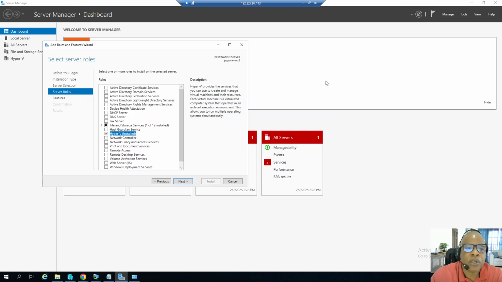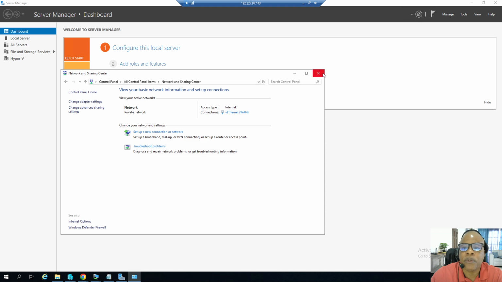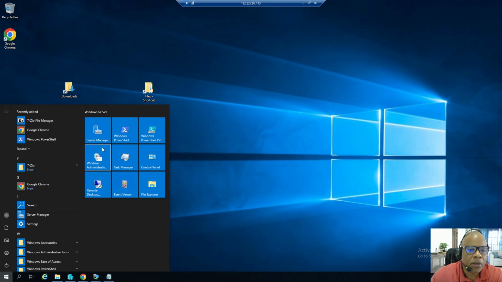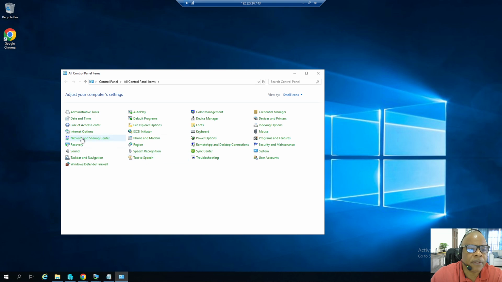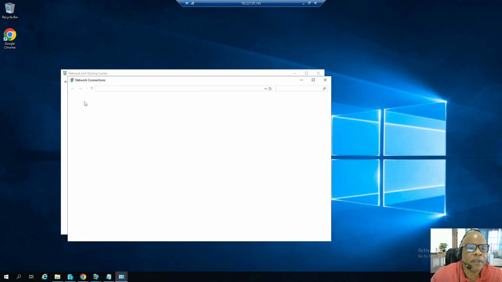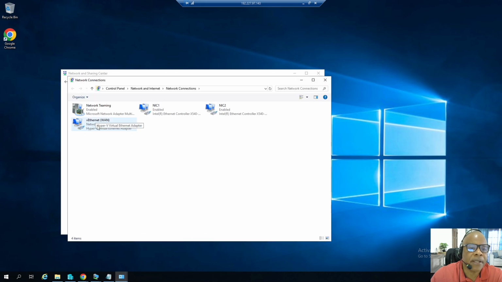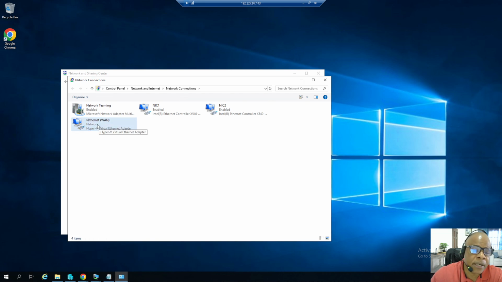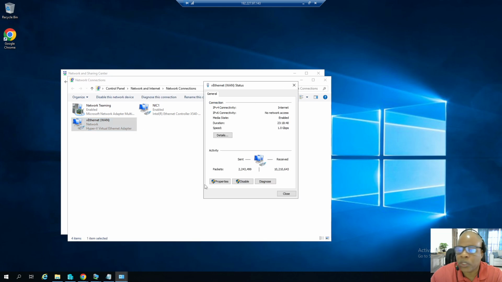Once the server restarts, you log back in again. Then you go back to the control panel. Let me just close this. I'm going to show you, even though I have this open, but I'm going to close this. Once the server restarts, you go back to the control panel of the server, network. You come here, and you're going to have this network that says something like internet, but what you need to do is right click on it and name it WAN, just like I did over here, right? So now this is a NIC card, network card, that you need to set up your IP address information from your public IP address information. You need to set up that there, just like I did over here.